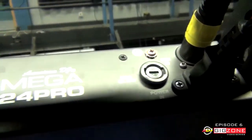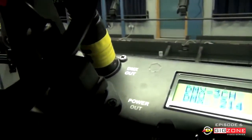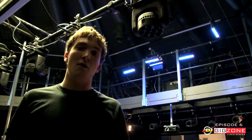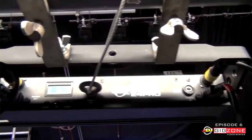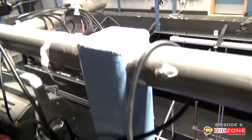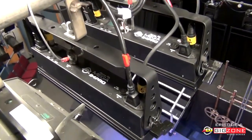Now thanks to the IEC link feature built into the fixtures, I can take my power out of a fixture and into the next one, linking them together using an IEC link cable. Now this feature is brilliant because it means I can save on my cabling and makes power distribution so much easier. All I do is take a standard IEC male to female lead, go out of the first fixture into the second, and daisy chain that along like you would for DMX, say. Daisy chain that all along through all the rest of my fixtures.